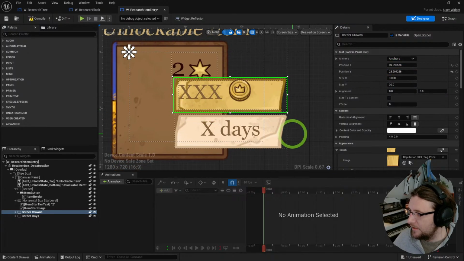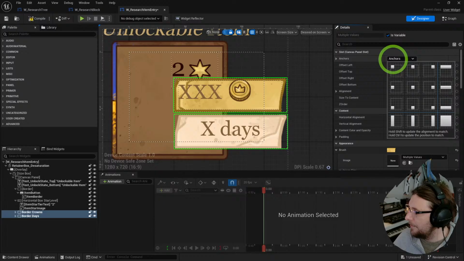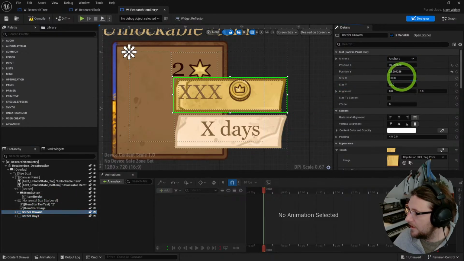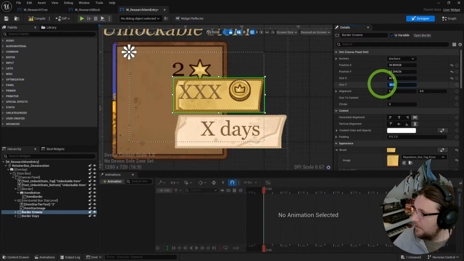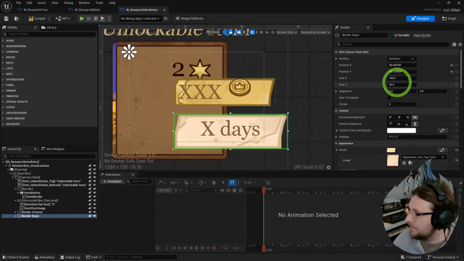That's actually neat. These two images actually need to just be a little bit smaller. Got these offsets instead of size. No, size here, cool. So 80, 2 by 25. Let's do that.